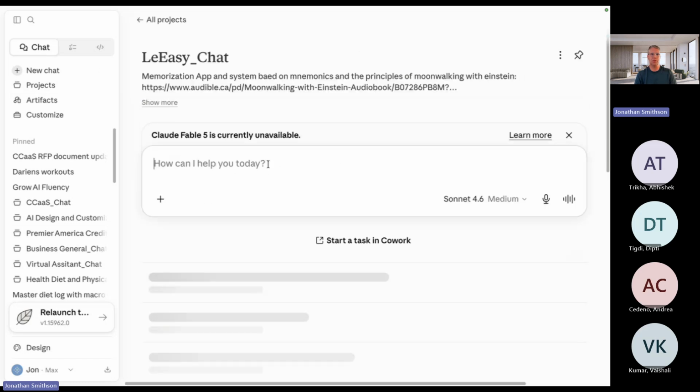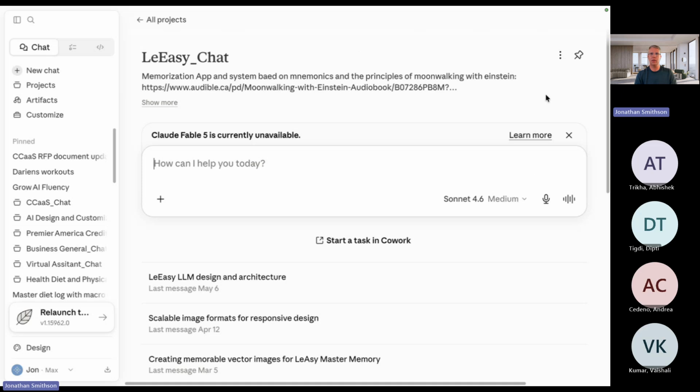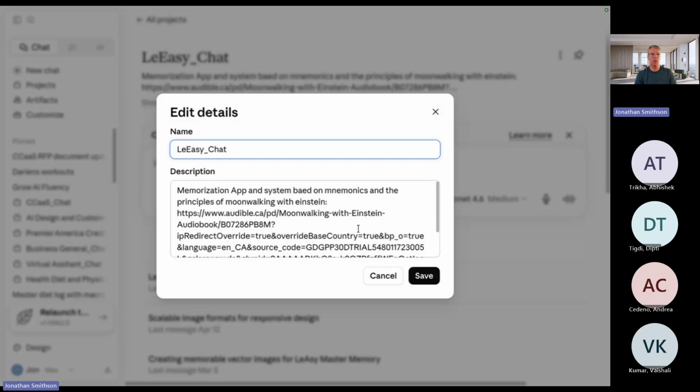So for example, if I go to details, this one here for Lisi Chat is just a project for a memorization app that I was playing around with. I gave it a bunch of references. This is kind of like that personalization when you do Microsoft Copilot, okay? But in a project, you can give it even more custom instructions. So think of it as I, as the user, have my personalization. Underneath that, I have all these folders, and for each of these folders, I give a specific set of instructions that are applied to anything I do within that folder, okay?